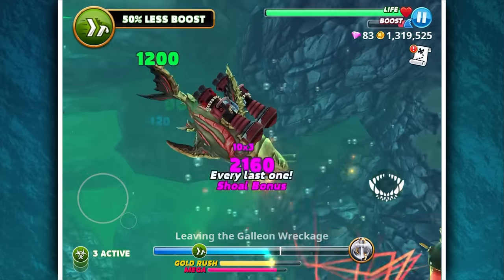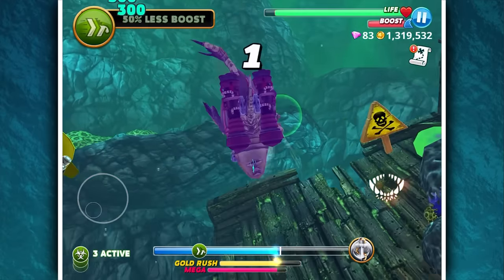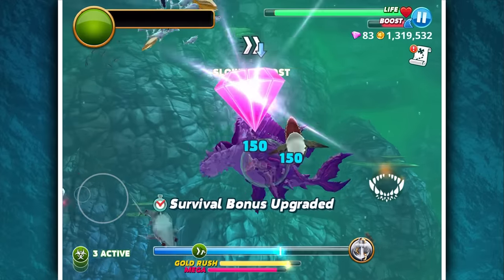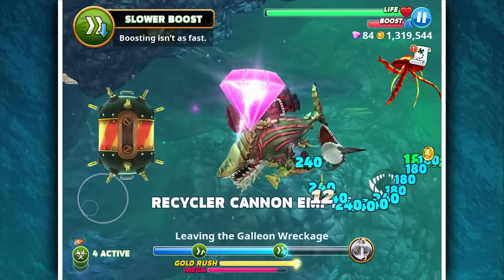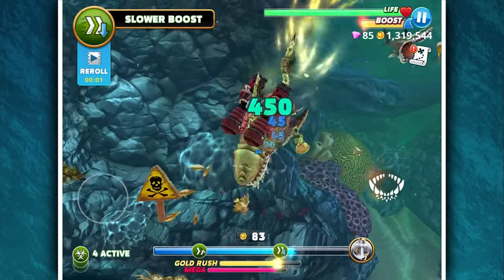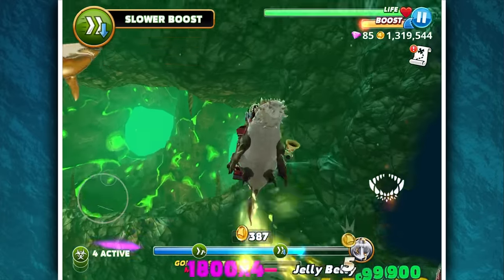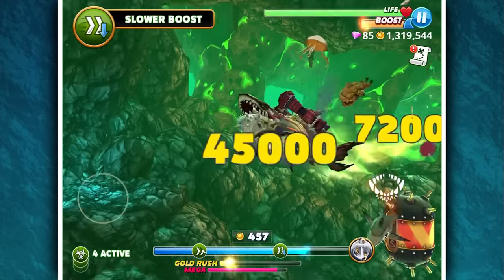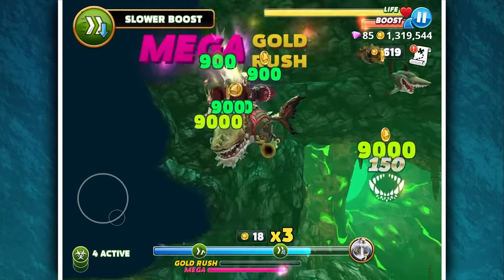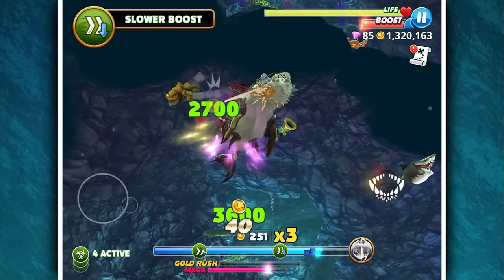Ooh, that was like a shoal of clownfish. Oh, well, I completely destroyed that shoal of clownfish. Do not go in the butt. This butt is awful. Okay, what are we going to get? Slower boost. Okay, this is all not too bad, and I'm not going to reroll just yet. We're in another gold rush. Look at all this coin. Why is my gold not going up? Oh, no, there it is, 600.